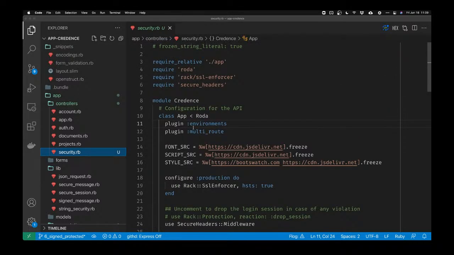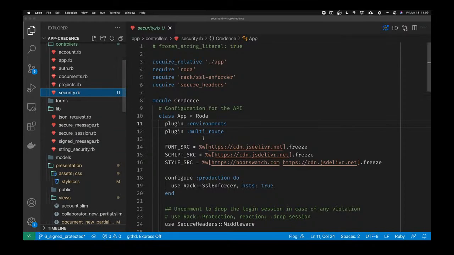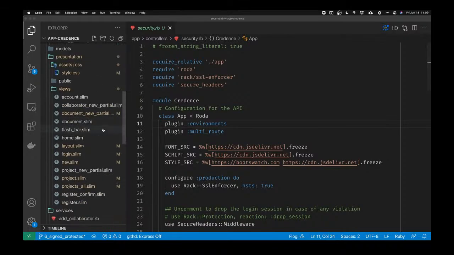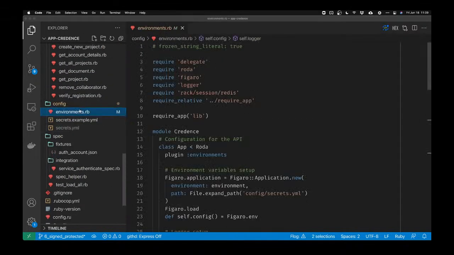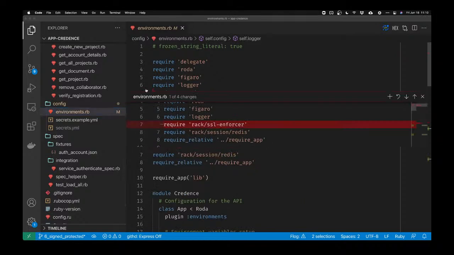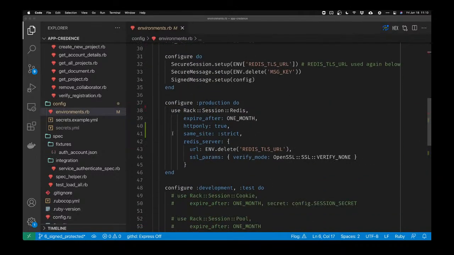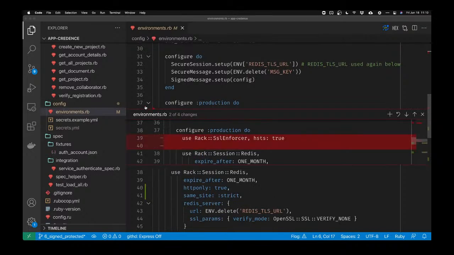A couple of things I want to note. I moved a couple of things into this security.rb controller. In particular, I moved something from environments.rb. Previously, I had the rack SSL enforcer for production mode, which forces browsers to use HTTPS.